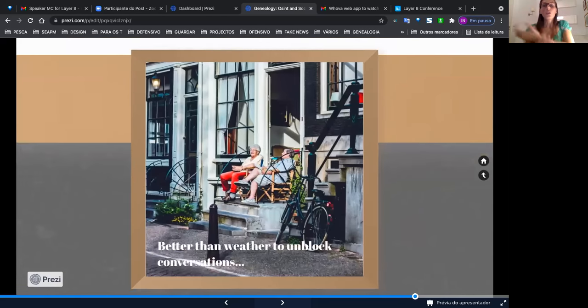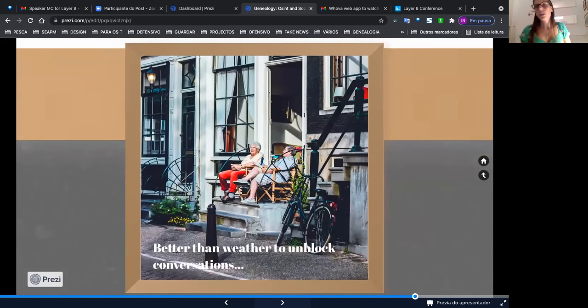Now, next, you're going to the street where I used to live, or you're in the Facebook group of the small town I used to live in, and you want to start asking some questions, right? As I was saying in the beginning, this is so much better than weather and anything else you can probably imagine to unblock conversations, especially with old people who have an amazing memory and will tell you so much about what my family was, what happened to my family.